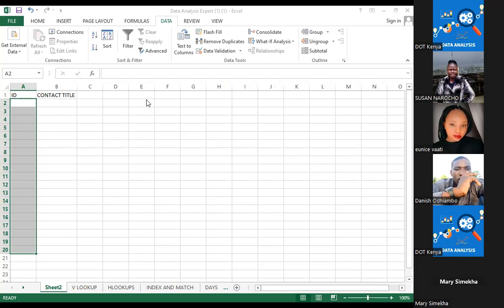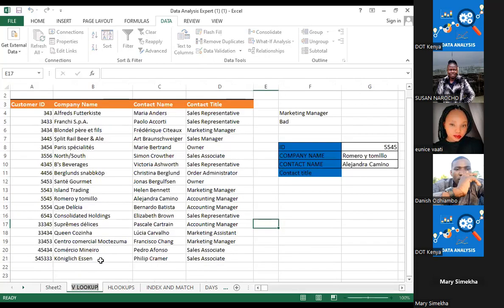Okay, after highlighting A2 to A20, what do I do? We want to pick what is on the VLOOKUP sheet. Okay, so I go to that sheet. Yes. Okay. It's okay.